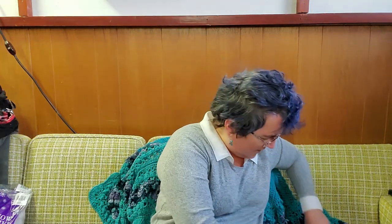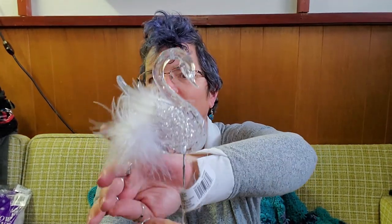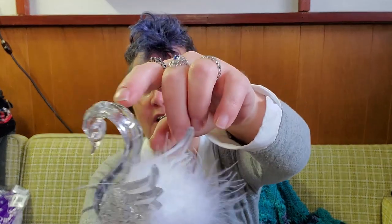They're so pretty. I don't know what I'll do with those. Look, I think it's a partridge in a pear tree — it doesn't say what it is, but it's cute. It's got little crystals on it. Fluffy feather butt! But this one is gorgeous — it's a swan. Look at it with the feather butt. That one was eight bucks, heavy. And it's got a hole drilled at the top so you could actually use it as an ornament as well, which would probably be more what I would do.